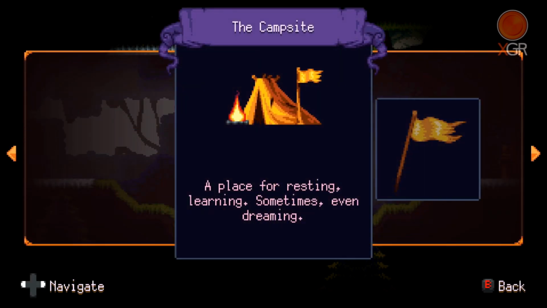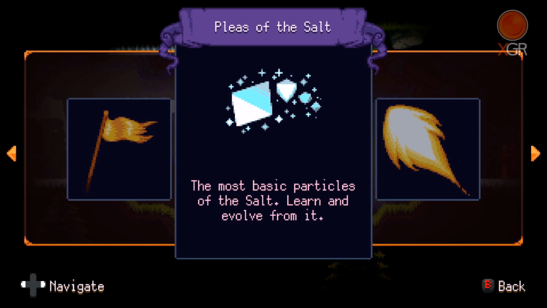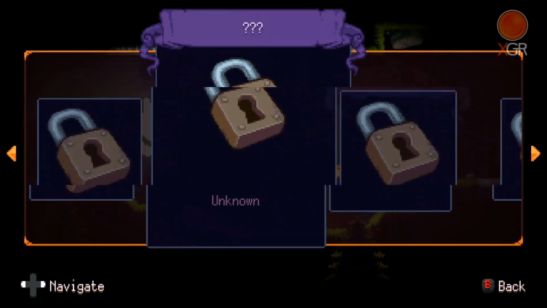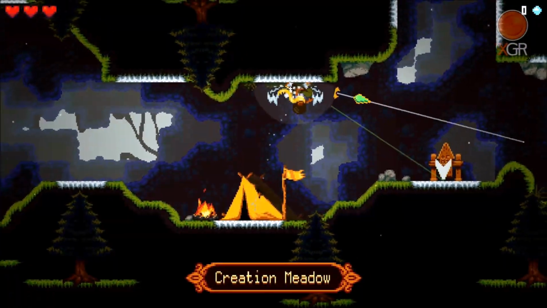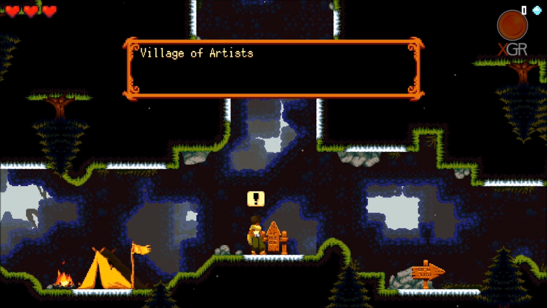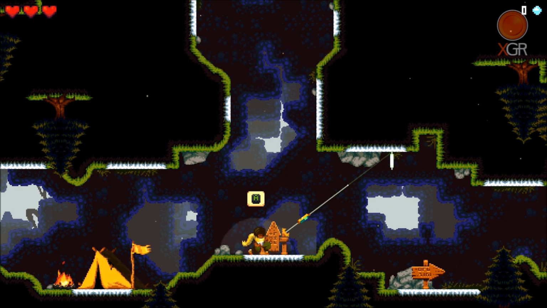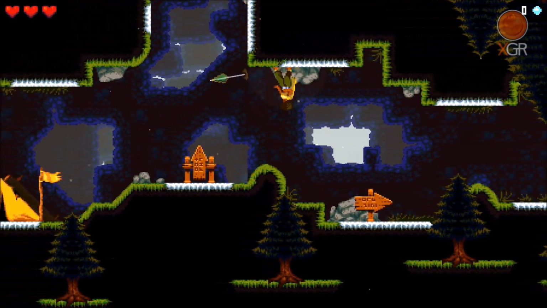We've also got the glossary as well, so you can learn a little bit more about stuff. So there's the salt there. Yeah, there's a couple of things that I need to unlock as well. Okay, there's quite a few things there. So I'm assuming that as we progress through the game, they will become available. There's a couple of directions that we can head off in as well. So we can go up for the village of artists, and then down here, we've got Primal Woods. I'm going to head up.